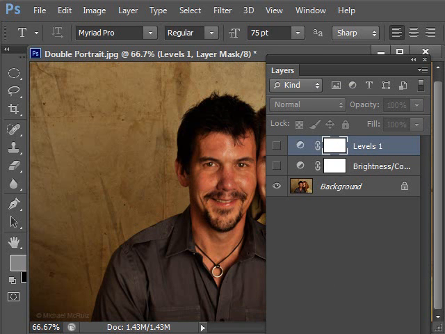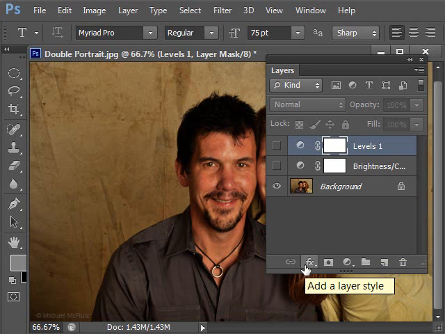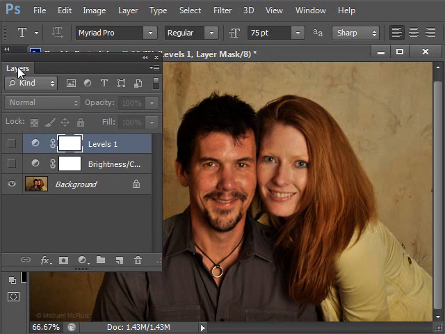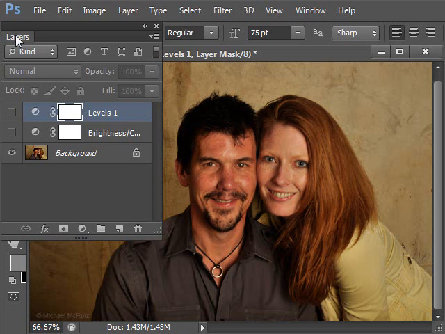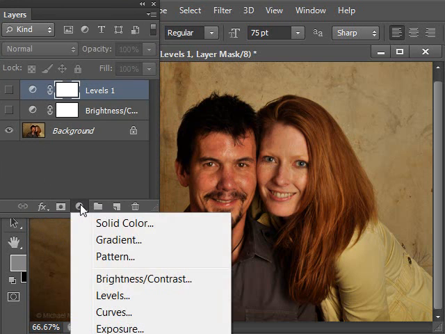So now we're going to explore the third and last way of controlling our brightness and contrast, and that is with curves. And curves are complex, but curves give you the most control over the brightness and contrast of your image. So I'm going to click on this little adjustment layer button right here, and I'm going to choose curves.